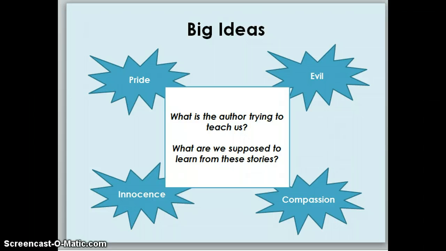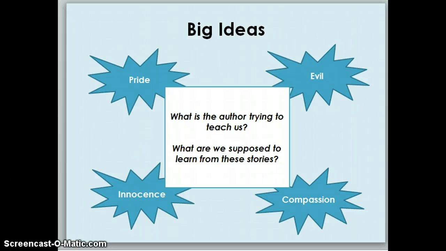And this week, your first assignment is just graded for completion, but it's an anticipatory set. So what that means is there are, I think, 6 quotes, 2 from each of the 3 stories. And what you guys are going to do is respond to those quotes. Do you strongly agree? Do you kind of agree? You're neutral, disagree, strongly disagree. And you're just going to see how you feel about it. There is no right or wrong answer. It's just to get you started thinking about these big ideas.